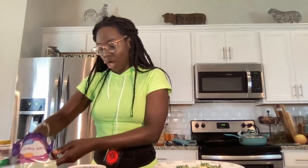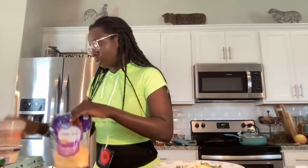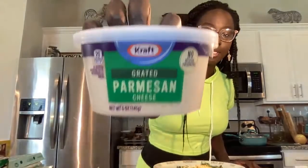If you're a vegan, there's vegan cheese. I'm sure there's vegan shredded cheese that you could use. Also, mixed cheese, Mexican cheese is good too. If you feel like, okay, that's too much cheese for me, then don't put it on there. Now, for when I do my spaghettis, I have the grated Parmesan cheese by Kraft's. That's what I'm going to use on there once that comes out.